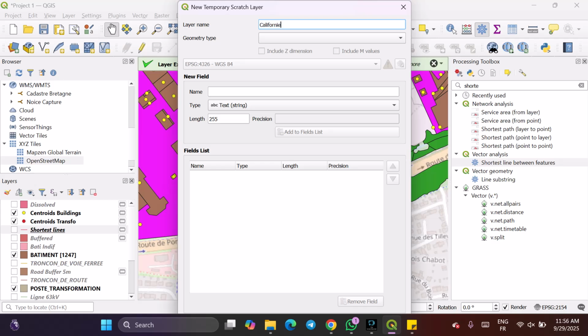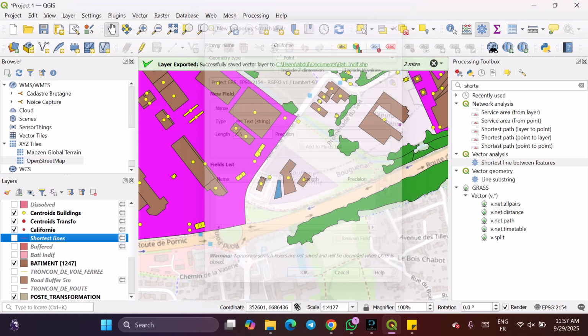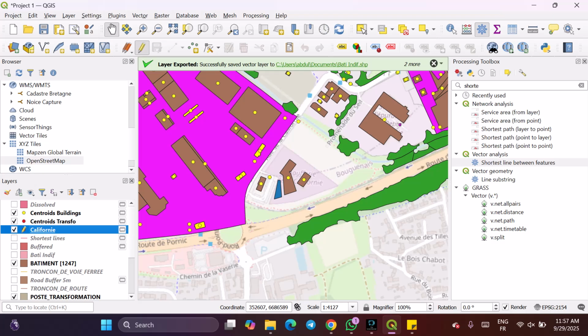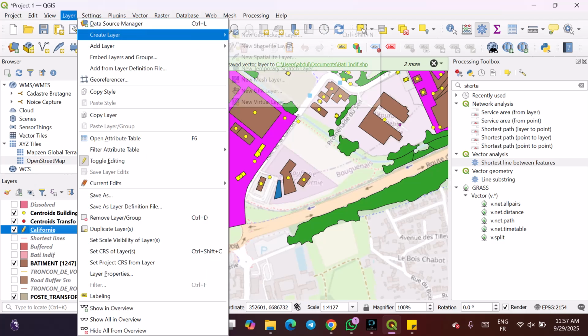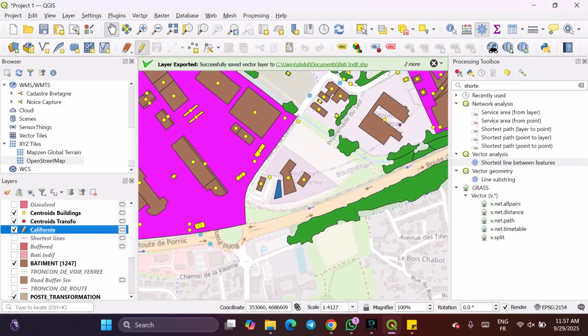The type of geometry will be point. And then we'll open the edition and just create a point, let's say to be here. So I just did layer, create layer, new temporary scratch layer. I name it California, for example, and the type of geometry is point.